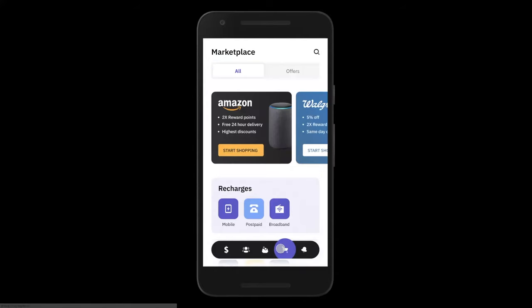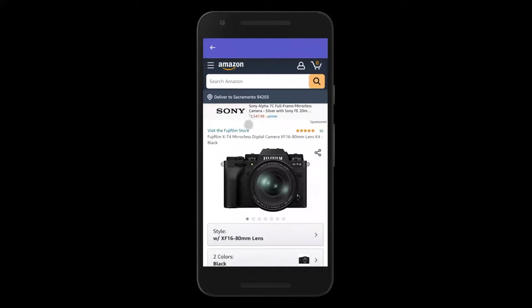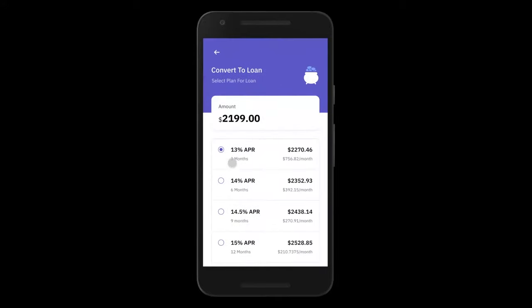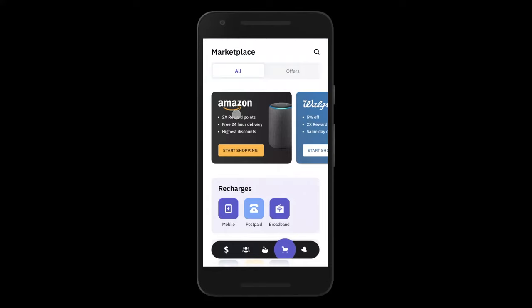Our unique marketplace section — the fourth tab in this app — consists of a custom browser that allows you to load various online e-commerce stores inside your banking app, like Amazon, Walgreens, Travel, and Food. This enables you to sell contextual loans to your customers. John can browse all of Amazon from inside your app just as he would outside, but when he buys something and lands on the payment page, our custom browser pops up a control where he can make a one-click payment using his debit or credit card, or instantly convert the transaction into a loan in context of his purchase journey — all without any integrations or changes on Amazon's site.